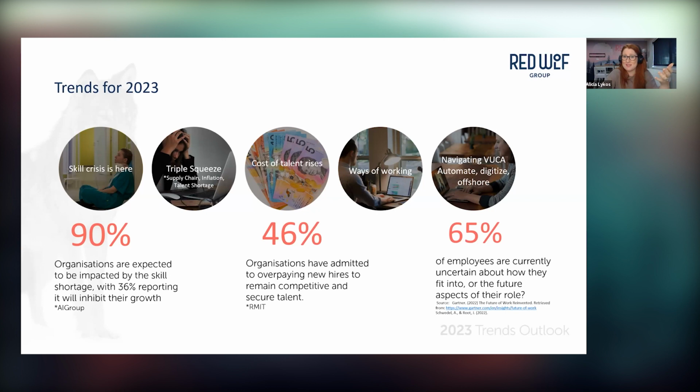And when you're running a business, how hard is it to manage and inspire your people where we don't know what's going on, we don't know what's happening, there's lots of change. And you can see there's some statistics about employees who are just unsure what this means for them. Where is my career? Where am I going? Where's the business going? Uncertainty typically creates a level of underperformance. Underperformance impacts your ability to deliver.